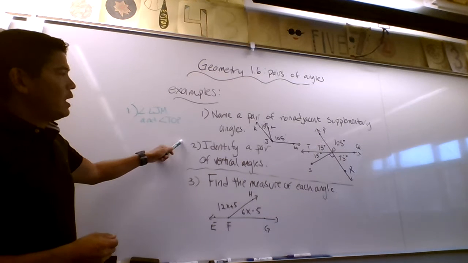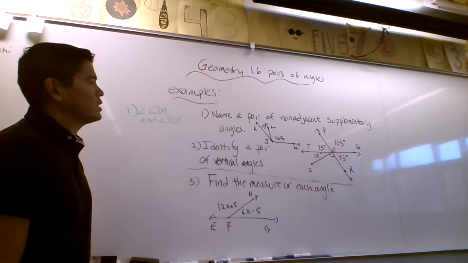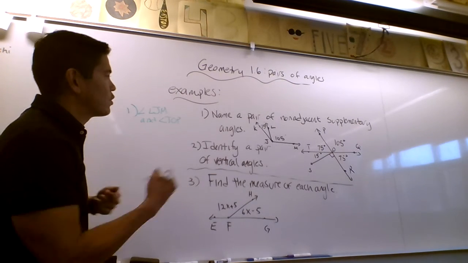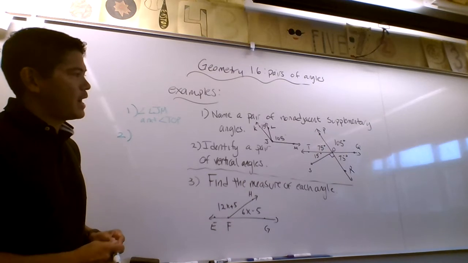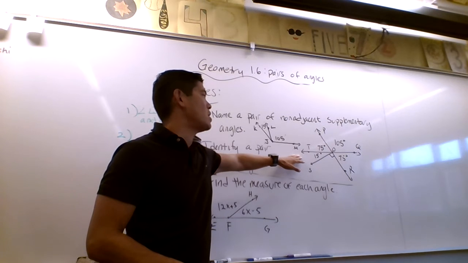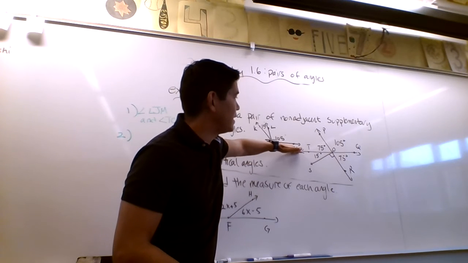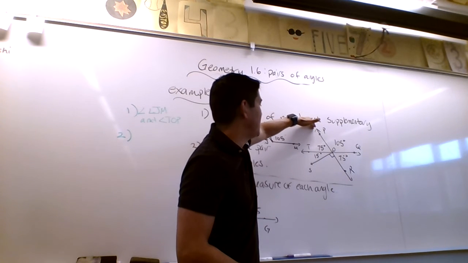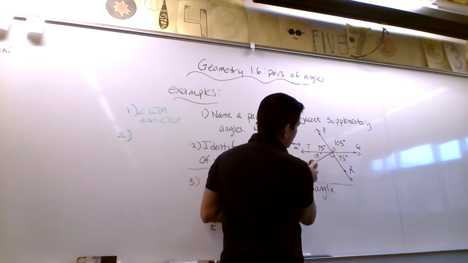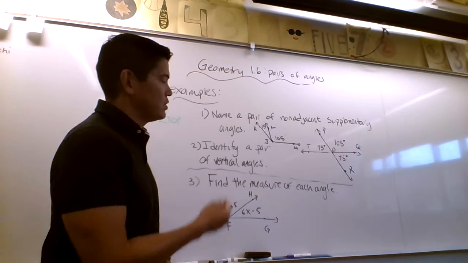On number 2, identify a pair of vertical angles. So in the diagram, I actually would not use this part of the diagram for a pair of vertical angles because there's no vertical angles in there. And I would look at this diagram, a pair of vertical angles, 2 non-adjacent angles formed by 2 intersecting lines. So here's a line TQ, here's another line PR. Maybe if it helps out, you do something like this, or just visualize this. Since that's not a line, I could erase it. It was just a ray.